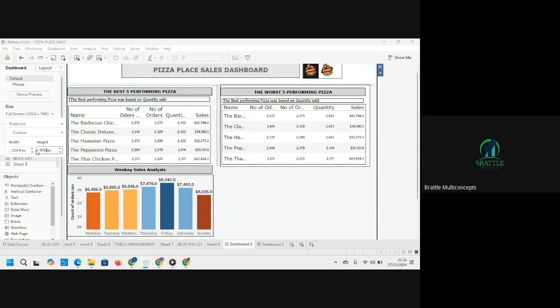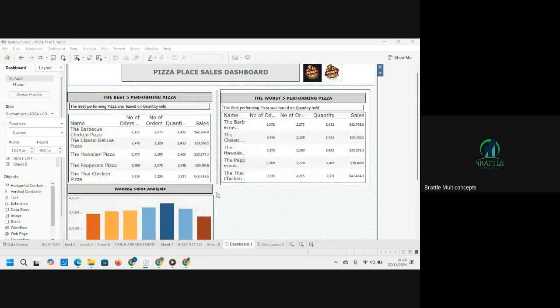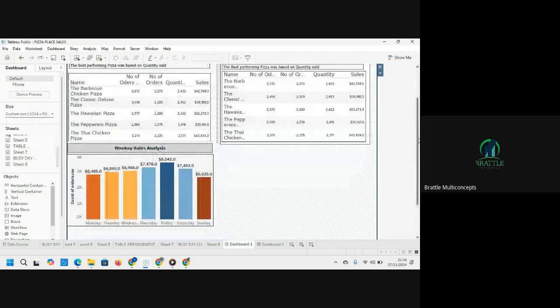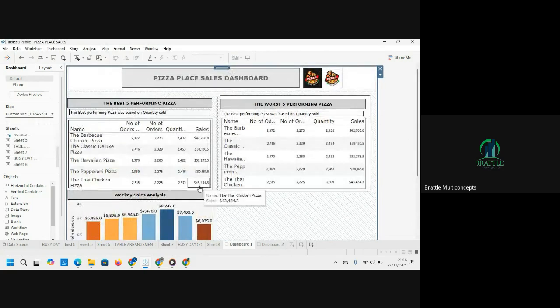Let's see 900. Okay. So that we still have some space down here. Things have adjusted themselves, because we still need some filter here.